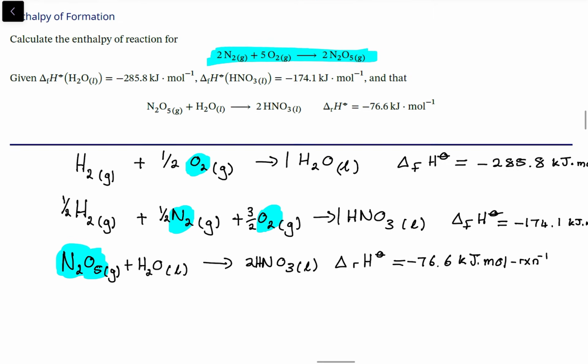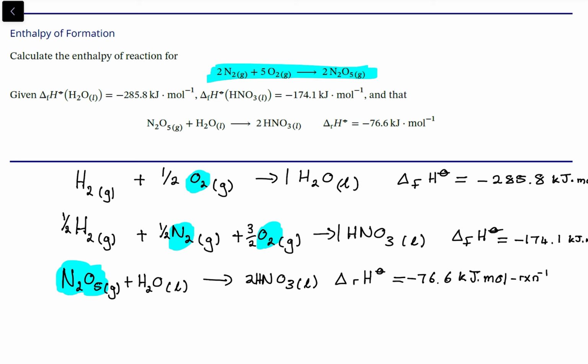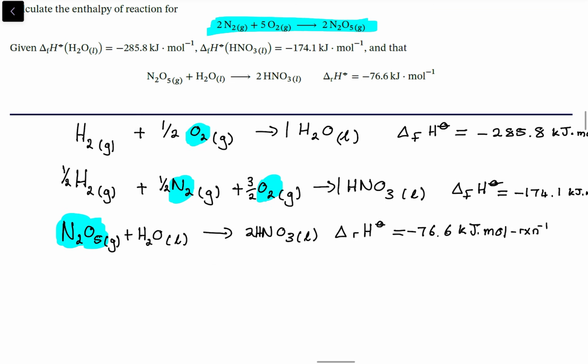Right. So let's start with the easiest one, the one there at the bottom. We want 2N2O5, so I'm going to multiply it, but we want it in the product side, so we're going to say this is multiplied by -2. Then let's get rid of the fractions in this equation. We want 2N2, so let's multiply this equation by 4. How many oxygens do we have then? We have 6 then, but we only want 5. So okay, if we would then multiply this one by -2, we should be fine.